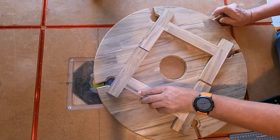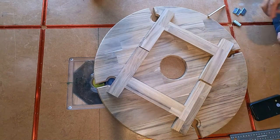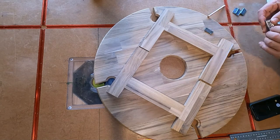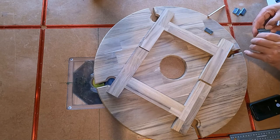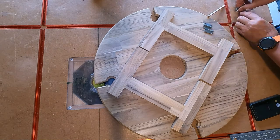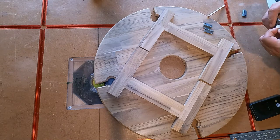That is beautiful. So I'm just going to take these labels off the hinge. These are a little 35mm hinge, needing a size 5 screw to go in. They're pretty tiny, but they're plenty strong enough to hold this table up.